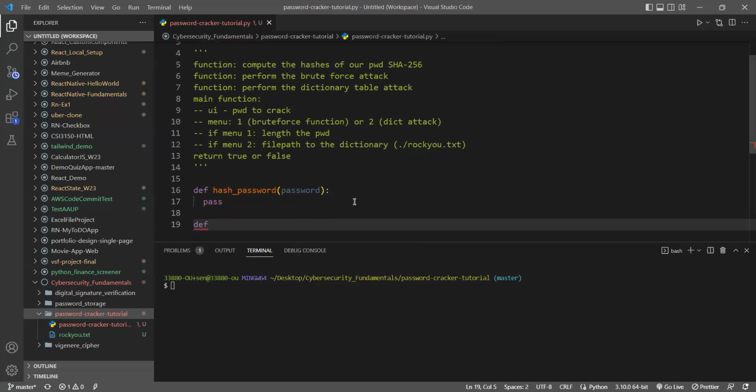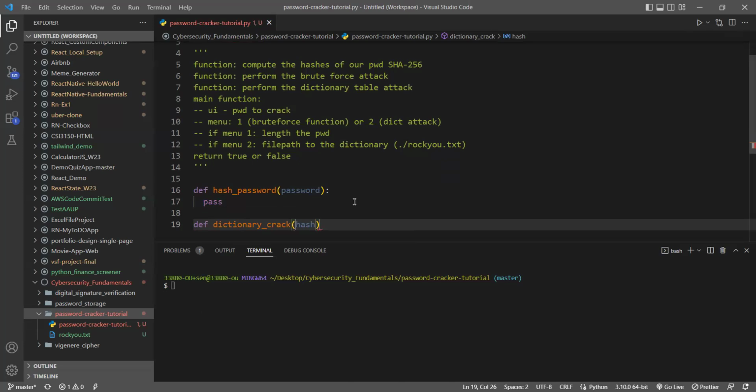All right, and let's see the next function. Let's say we call it dictionary crack. This will take as input the hash, which has to be returned by the computed hash value.